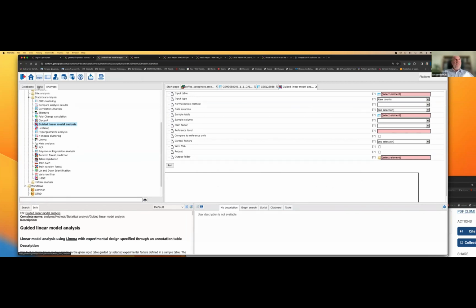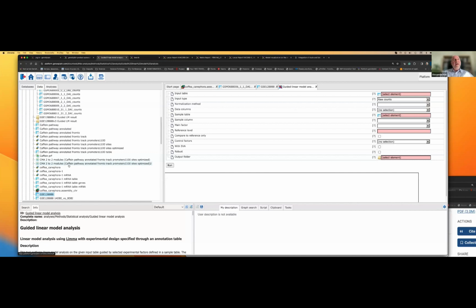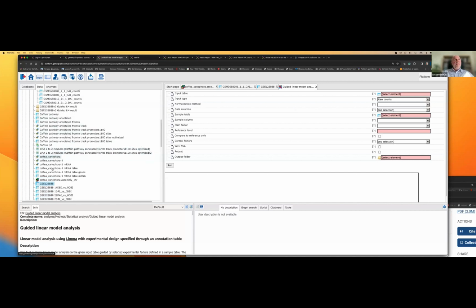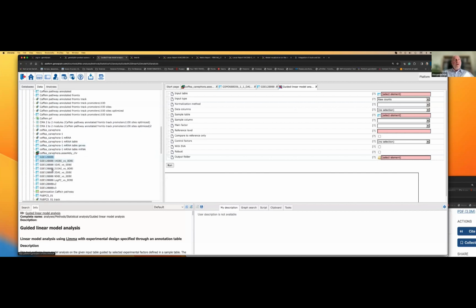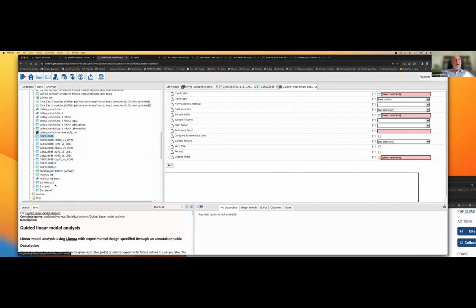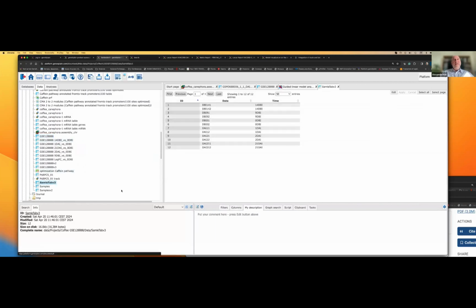So what you have to do is actually you have to prepare a table where you describe your samples. So a table like that. Where you're saying that in this data table you have those kind of columns, and they correspond to those time points.